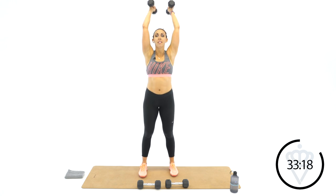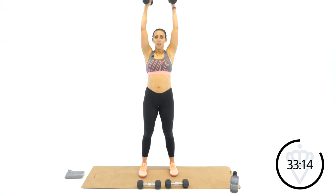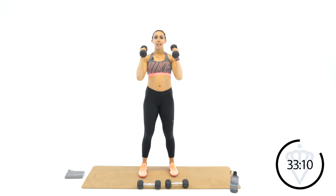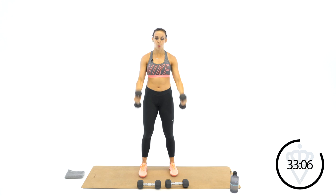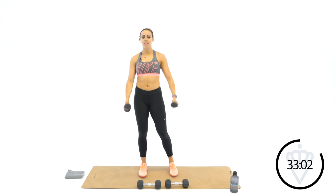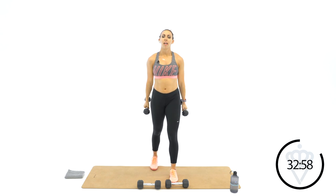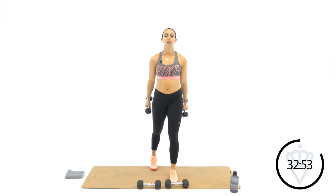We've got this one for 60 seconds. If you need to drop your weight down, that's okay. Maybe you keep it low here, and then in your second round, or in your 40 second round, you step it up. Great job. 30 more seconds here. All right, so if that was too easy, go ahead and step up your weight now.